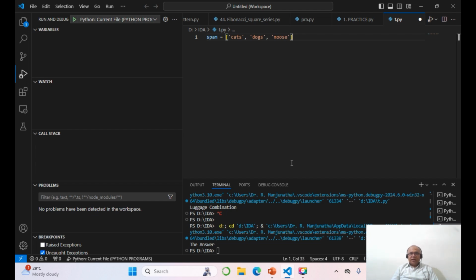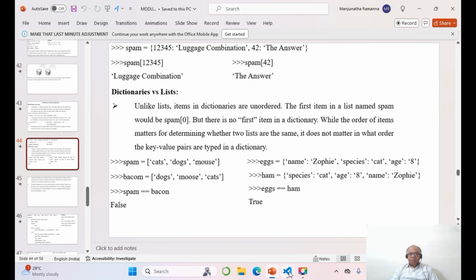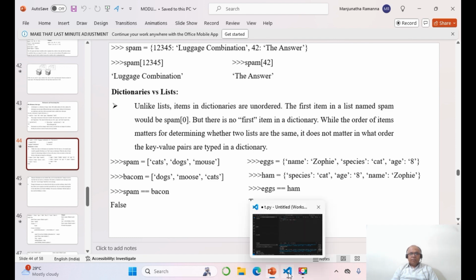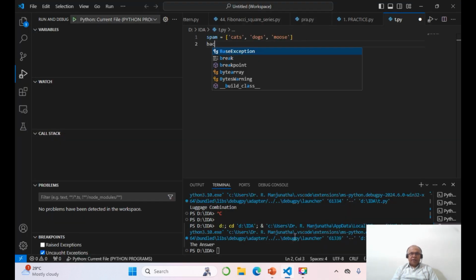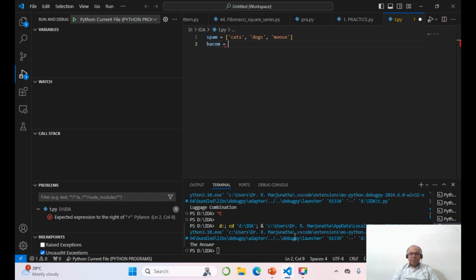Similarly, bacon equals moose, dogs, cats.